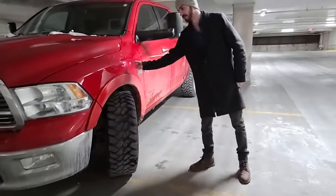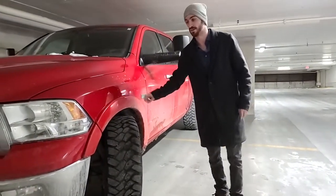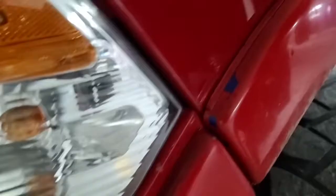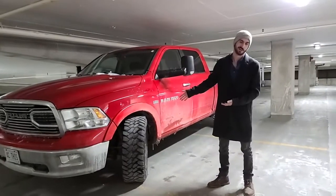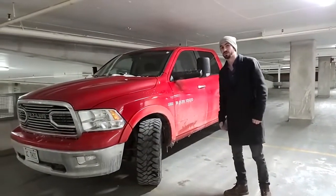These fender flares, for example, were not available in 2011, but you know what? They're on this truck now. And as you can see, they actually came off of a 2019 blue Sport. They were painted red to kind of hide some of the rust that was going on here. Unfortunately, Dodge, it's steel body. We got to deal with what we got to deal with, and unfortunately, rust is one of those things.